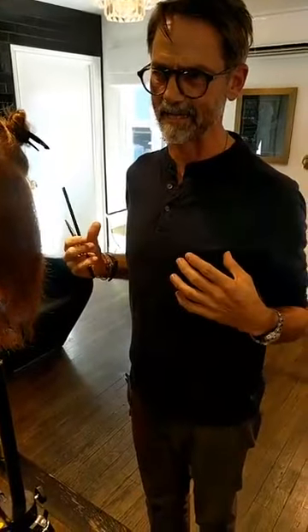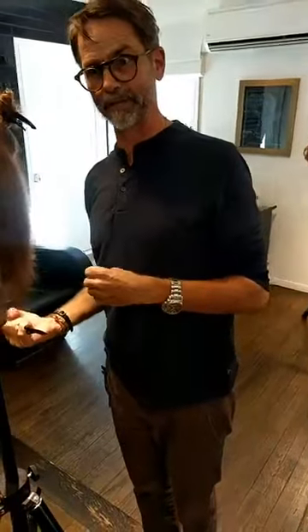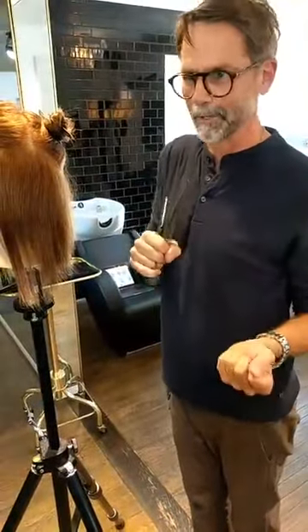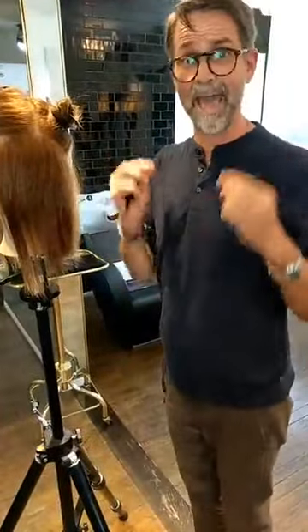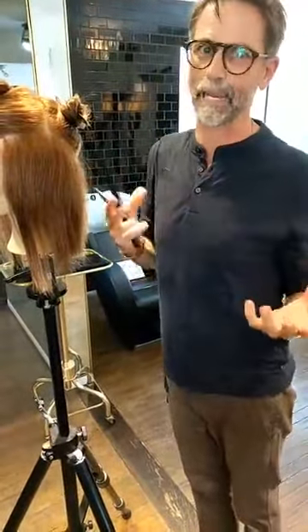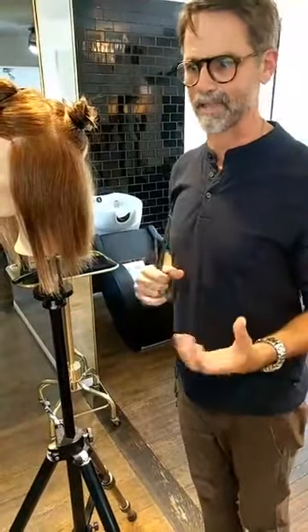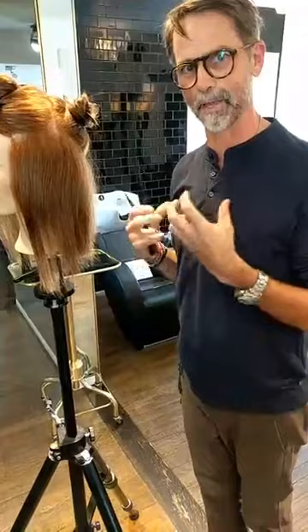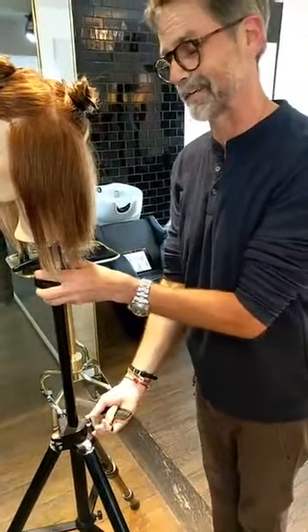Even when you're working so freehand, balance and technique is still super important. I need to have structure inside of this haircut in order for it to be sustainable. If my haircut doesn't look great when she leaves, that's probably more about my ego and my fabrication of the cut and the actual style. But when my client comes back — how good does her hair look eight weeks later, twelve weeks later — it's these fundamental things and these practices that I build into the nature of the way I build haircuts that help to create sustainability in the actual looks.